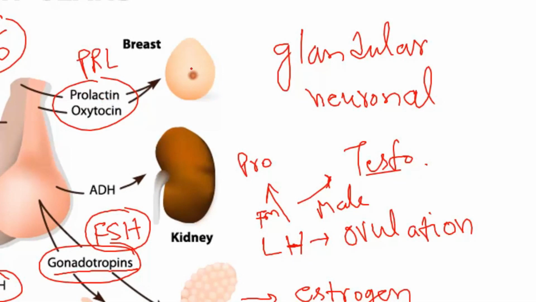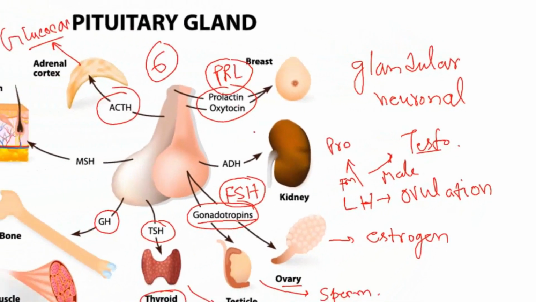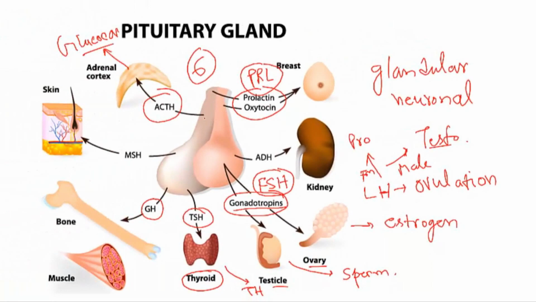it targets the breast in the female. It stimulates breast development as well as lactation. Okay. But the role of prolactin in male is not that clear, because it's definitely not the function in male. Okay. So in a sense, those are the different hormones secreted by the anterior part of the pituitary, which plays mostly the controlling role for different types of glands in our body, and they help them to secrete other types of hormones in our body.